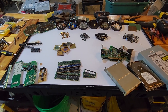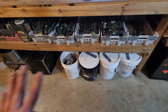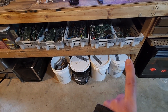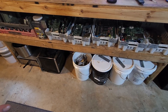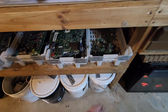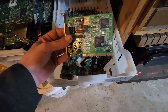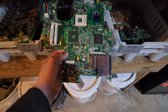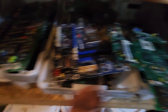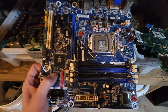For me, selling to buyers is out of the question because I have my own process. I sort out slot cards and hard drive boards — they've got gold fingers and are pretty easy to process. Then motherboards: laptop boards, metal socket boards. The newer they are, the less material they have on them, unfortunately.